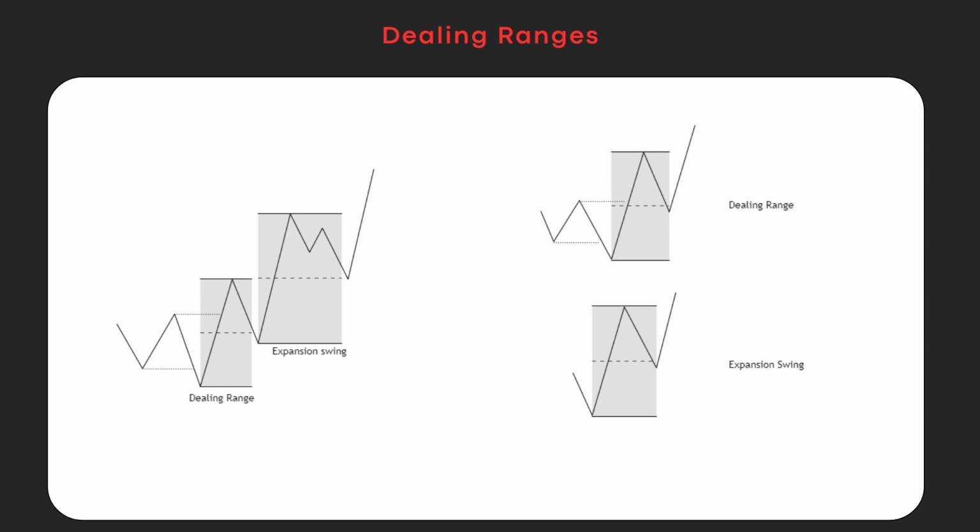We've got two types: first of all, a dealing range and an expansion swing, right? Both are inherently different from each other in how they are formed, but they've got similar characteristics when it comes to function. Both have their own respective premium and discount region, and based on the order flow, you can either target the premium region or the discount region, right? In a bullish order flow, your short-term drawn liquidity would be the discount region or a key level inside the discount region, and in a bearish order flow, your short-term drawn liquidity would be the premium region or a key level inside the premium region, and so on.